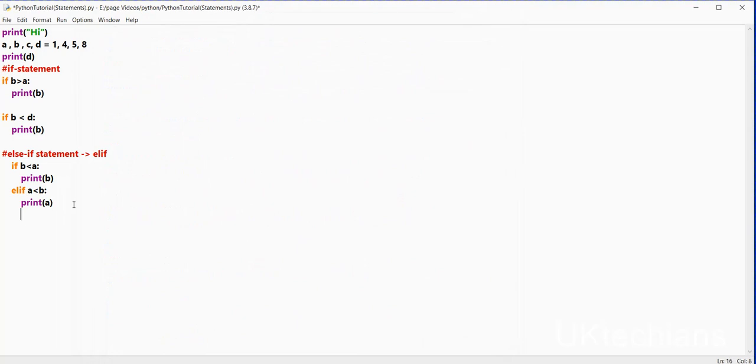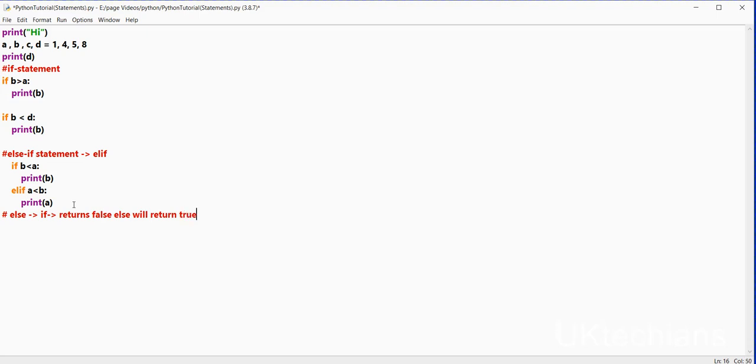So let's take another example of a statement, else, right? Else is also a statement. If the result of the if statement returns false, else will return true, right?